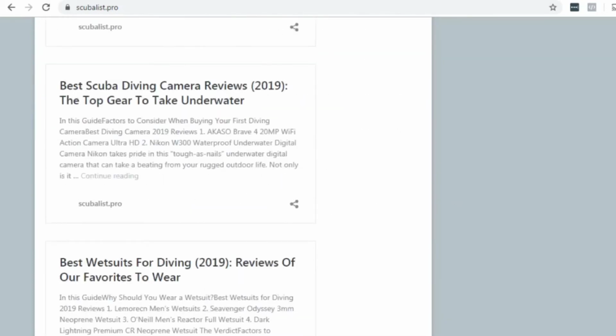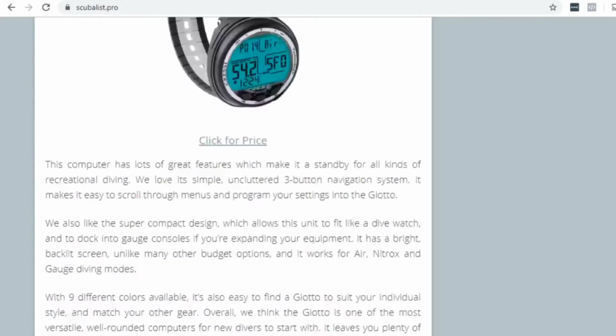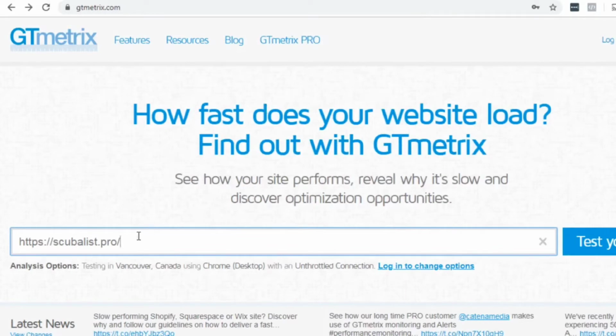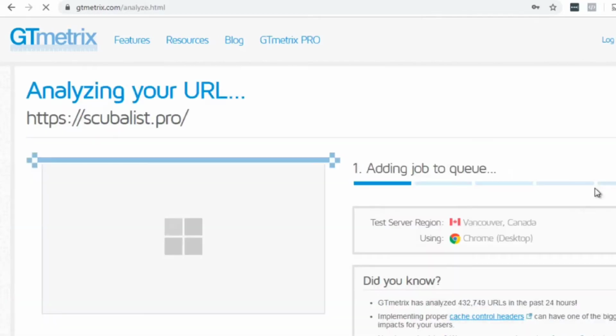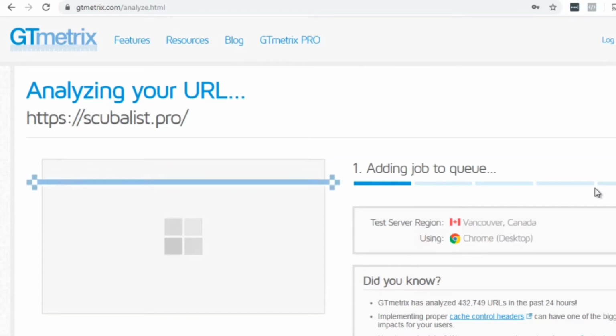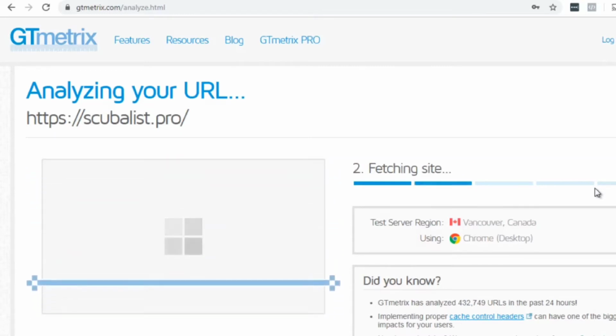Typically, anytime you have a WordPress site that has a lot of images, that in itself will slow you down. So we'll talk later on about how to speed things up using those plugins and other ones as well. Now, if you go back to gtmetrix.com and you enter the URL of your website here, and you click on Test Your Site, it'll begin to analyze your website. All right, so we're going to pause this video and let it analyze it, and I'll see you when it's done.